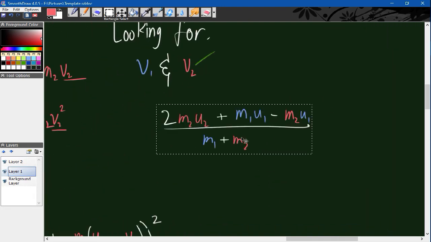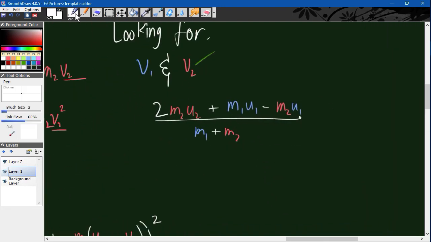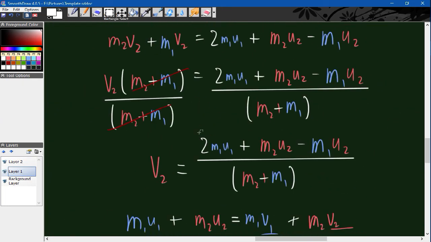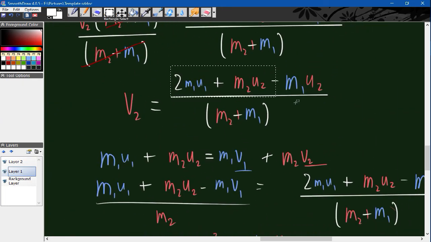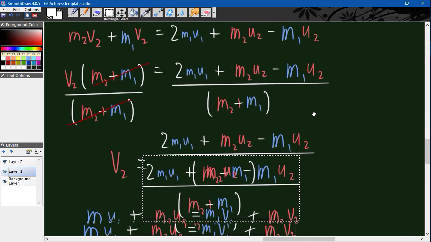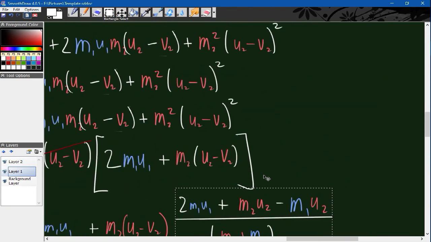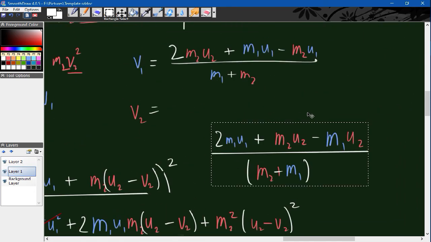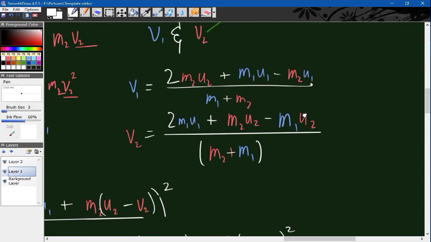We've gone such a long way. This is equal to V1, and this would be equal to V2. Go somewhere here in the middle. That was so messy and disgusting. Okay, let's hope we never do that again. Nah, just kidding. We'll do a lot more of these kinds of things in the future.